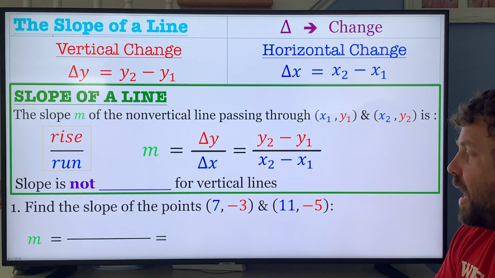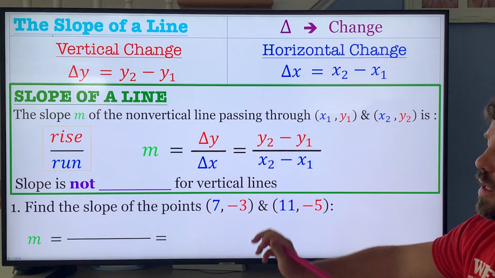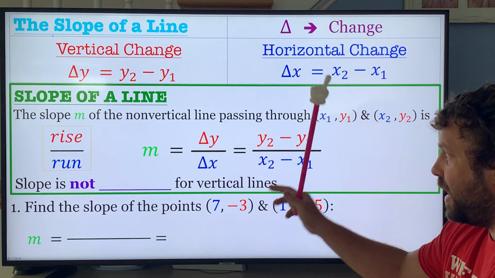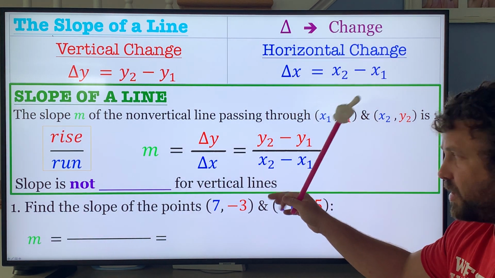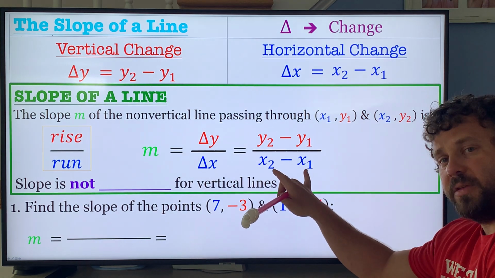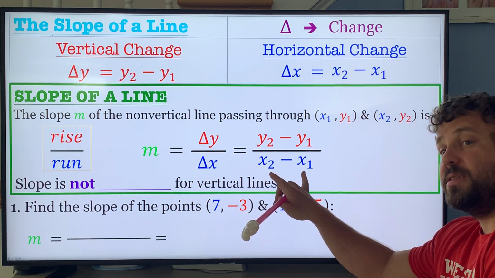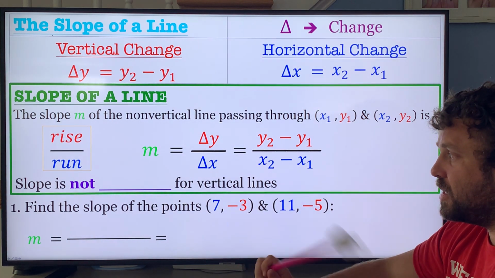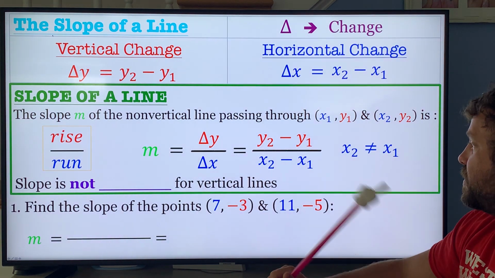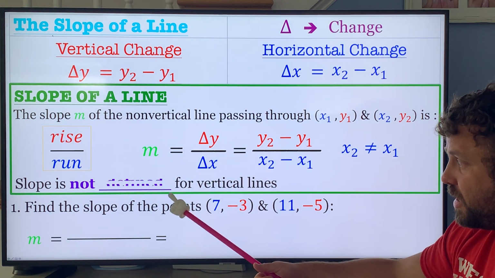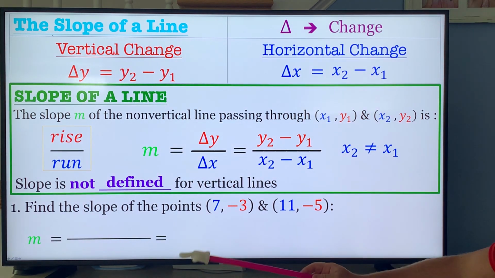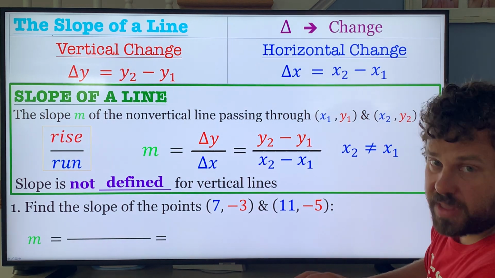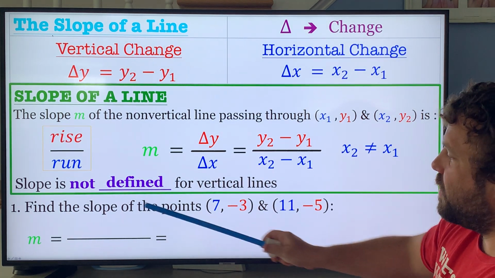The slope is not defined for vertical lines. Now, a line that's vertical has the same x, has x2 equals x1, right? When these two are equal, the denominator equals 0, and you cannot have 0 as a denominator, or else the slope is what? Why can't these two equal each other? The bottom becomes 0, meaning it is not defined. You have an undefined answer. Anytime you have 0 as a denominator, undefined answer. Got it? Awesome.